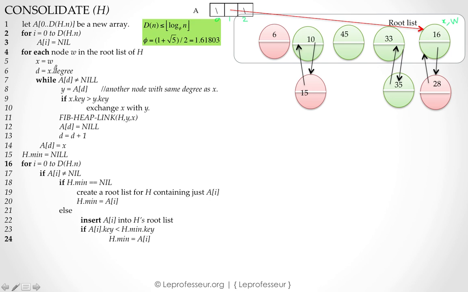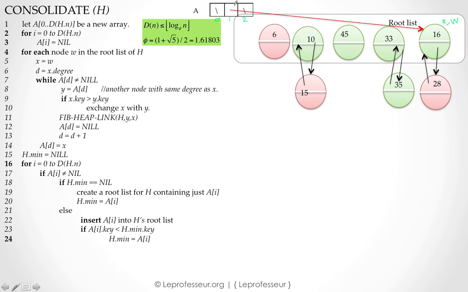Initially at lines 5 and 6, x is the node 16, and d equals x.degree, which happens to be 1. Now we are in the while loop structure: while A[d], meaning A[1], is not equal to nil.